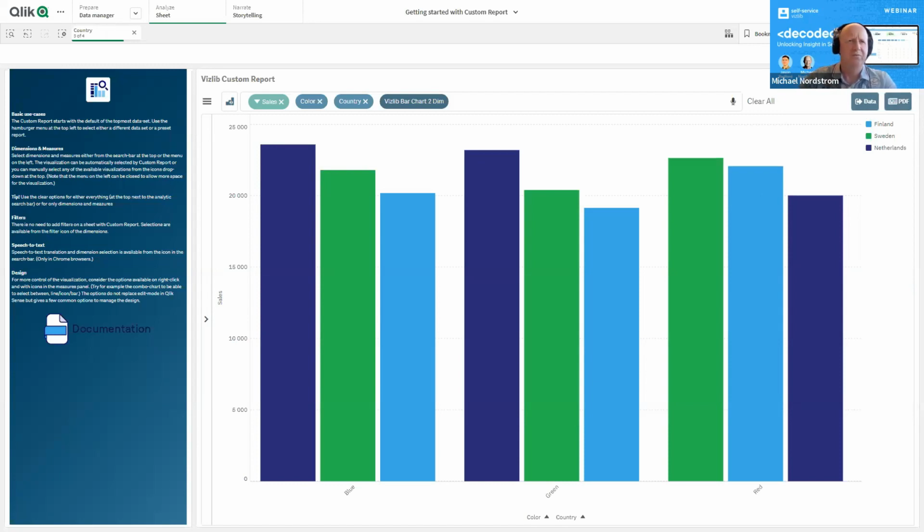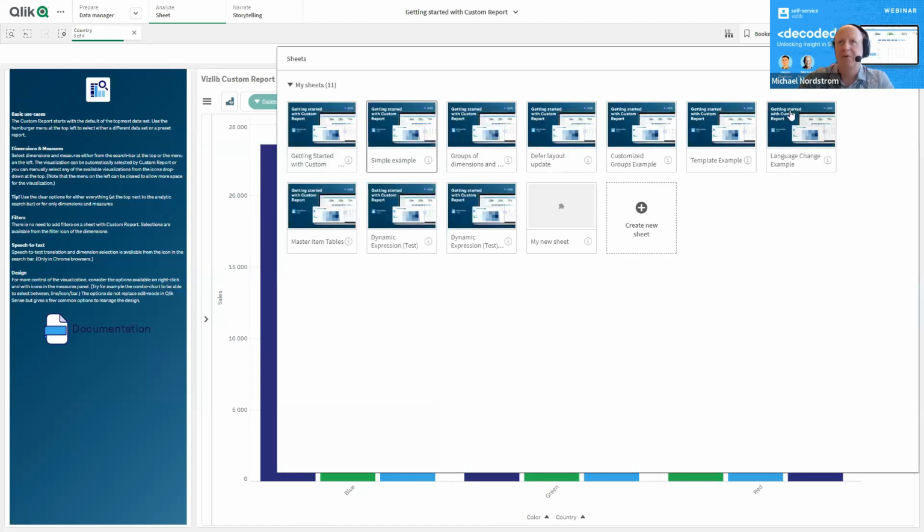As you might or might not be aware, we have what we call Vizlib actions, which could be things like changing a variable, opening a tab on a new sheet, opening a URL, creating a bookmark. There's lots of things that we can do with these actions, and all of those actions can be connected to these buttons. For example, this means that we could do something a little bit more advanced.